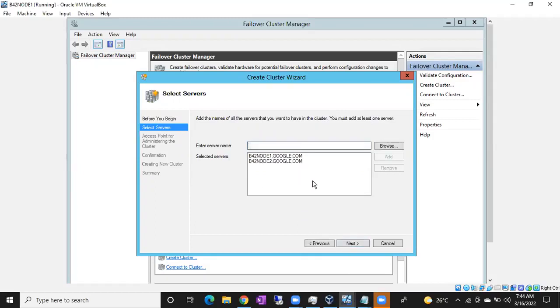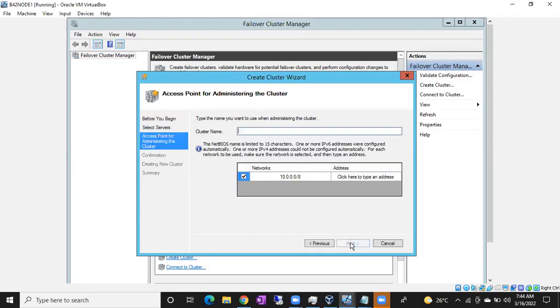B42 node 2. Okay, next, cluster network name B42 WinClus 2012. Okay, and the IP address I'm going to give 10.10.10.50.